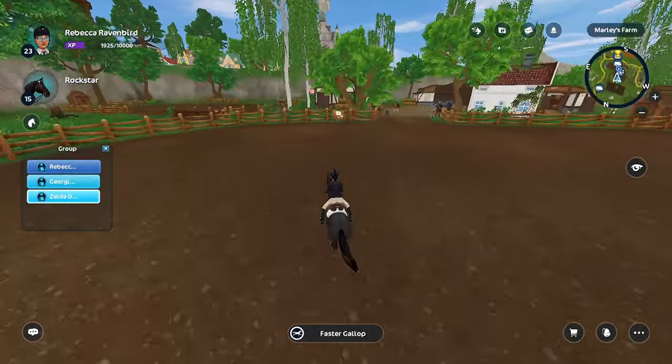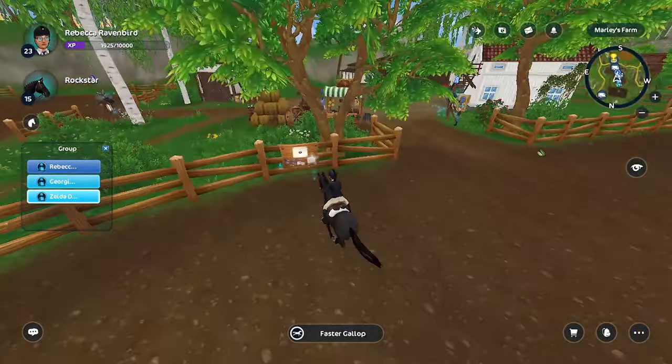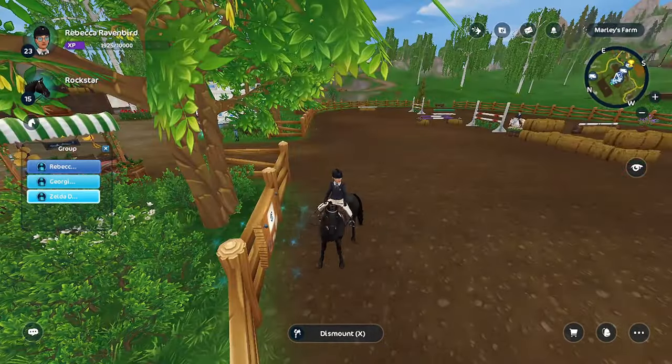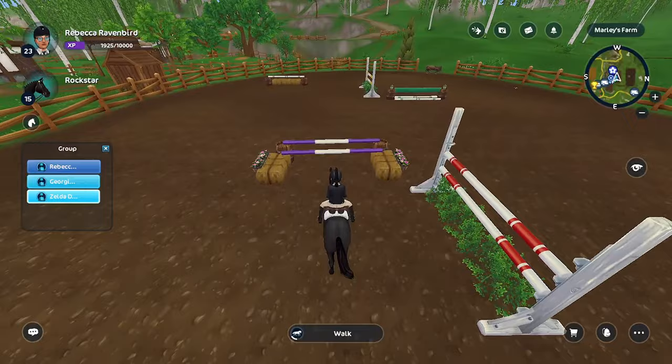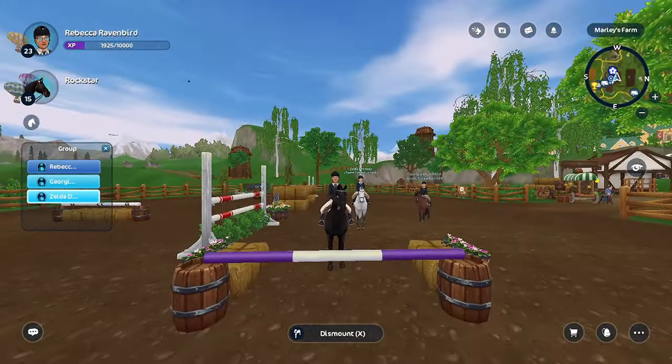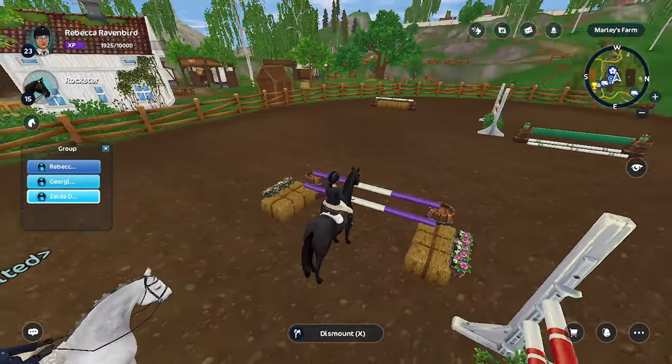Come on over to the preset board, and we're going to pull up preset C, and then we'll do preset A later on. So, over fences. This is where it can be a lot of fun, or it can be a lot of challenge, depending on how you want to view it.